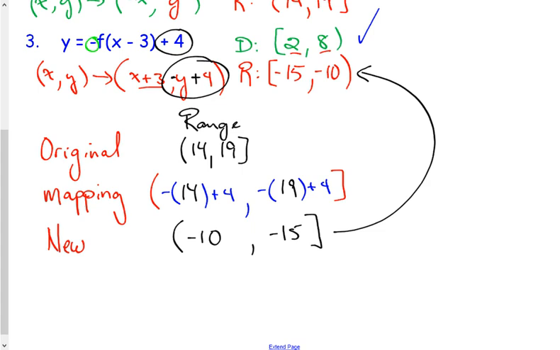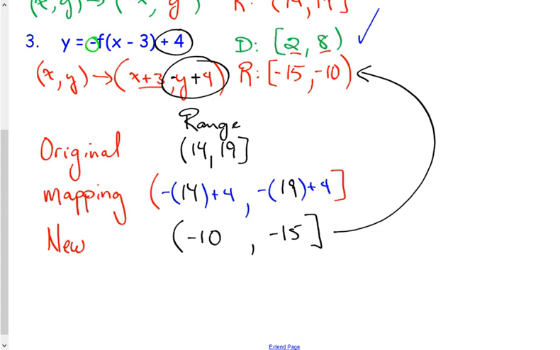Questions? No questions? Okay, so with the conversations I heard, there's a bit of discussion as to which do we do first. And that we're going to talk about more once we combine more transformations together. So we're kind of looking ahead as we combine reflecting and translating. And the general rule is we work from left to right, the same as when we're reading, but there's some variation that we could have.